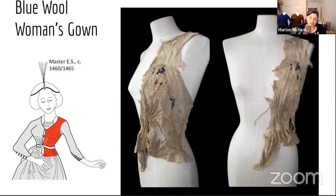But again, they're using a running stitch to baste or tack the wool to the linen lining. And they do it in such a way that you can barely see it from the outside. So you're putting that needle through the linen and picking up just a little bit of the wool, which is really thick Melton wool. So it's kind of tricky to get the perfect amount, then bringing it back up to the linen, pulling that stitch through and moving on. You can't do a whole line all at once. It's one stitch at a time.